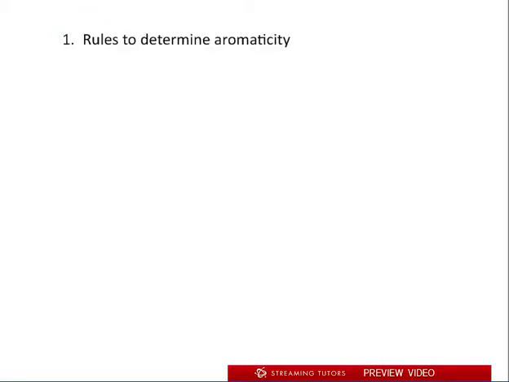Let's get started. So the first thing I want to talk about is the rules of aromaticity. Let's use benzene as our reference so we can see that we know this is aromatic. Let's follow the rules to see why. The first rule is that it must be cyclic. All aromatic systems are cyclic. If it's not a ring, it cannot be aromatic. Okay? First rule. And the reason why, by the way, is because of circulation, remember that 3D animation I showed you, you need to be able to circulate electrons all the way around, and you can only do that if it's a ring.